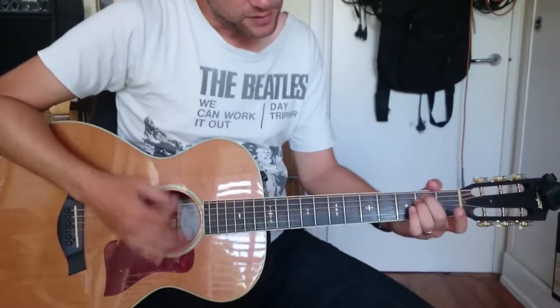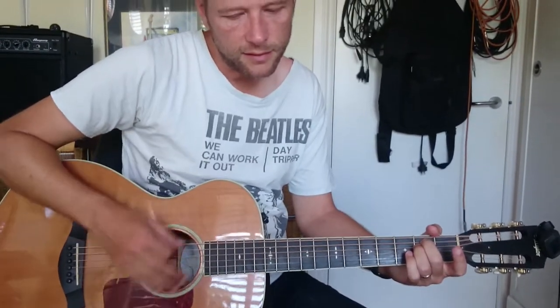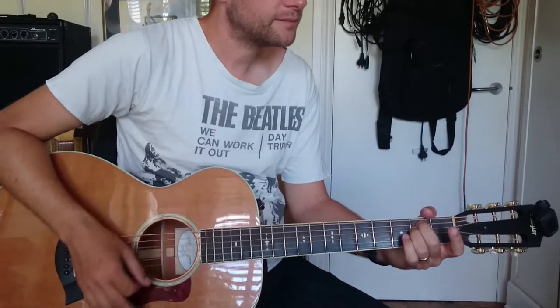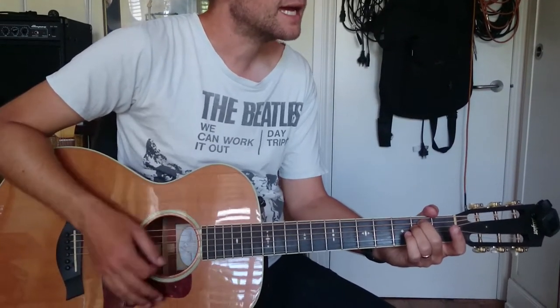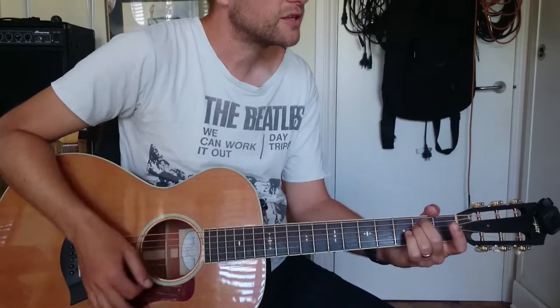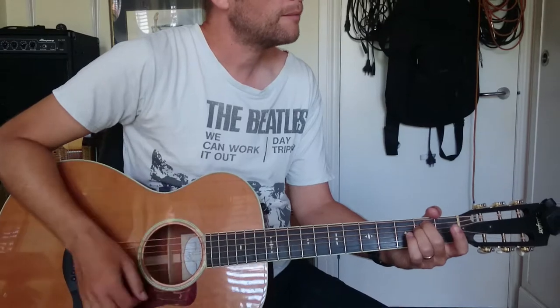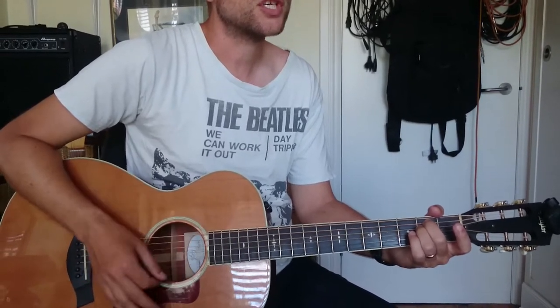I think he actually tunes his guitar up to F, maybe. Anyway, so the nuts and bolts of it are that we play this E minor. Now, this actually may be a bit trickier than you would first assume. You're going up and down the entire time, and you need to accent on the two and the four.